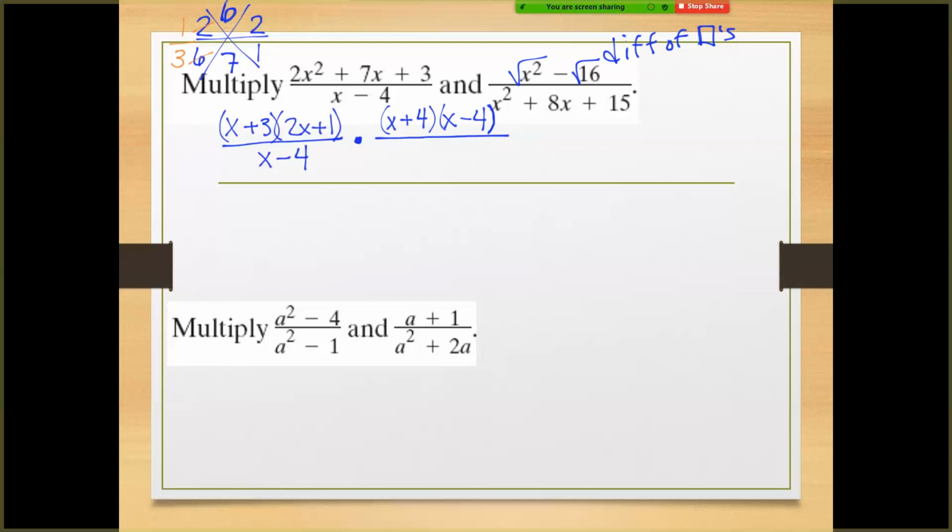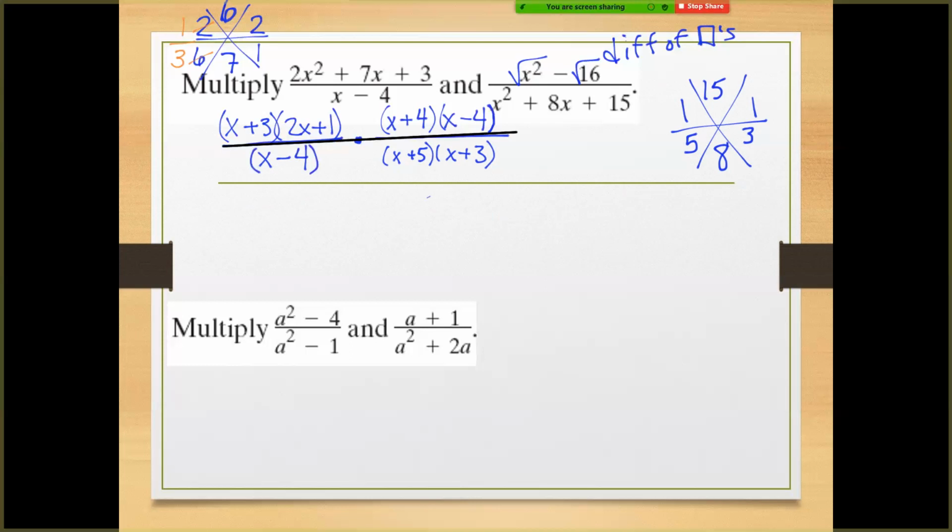And then for the denominator, x squared plus 8x plus 15, that is a quadratic requiring us to factor using our asterisks. So 1, 1, 8, and 15. We're looking for two numbers that multiply to give us 15, but add to give us 8. 5 and 3. So that gives us x plus 5 and x plus 3. And again, since this is multiplication, we can think of this as one big old fraction.